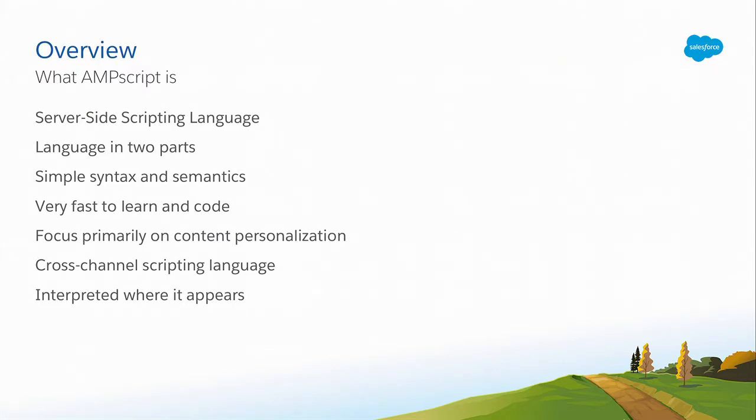And AmScript is a language in two parts: a syntax and a library of functions. And with an understanding of both of these, you're able to quickly gain proficiency in your use of the language and create highly personalized, sophisticated marketing campaigns. But the scope of this session isn't to go and teach you AmScript. However, if you're interested in learning that, then I'd encourage you to join me on Friday morning in the Frontier Theatre, where I'll be looking at AmScript in depth. But for now, let's go and take a look at the syntax and functions.